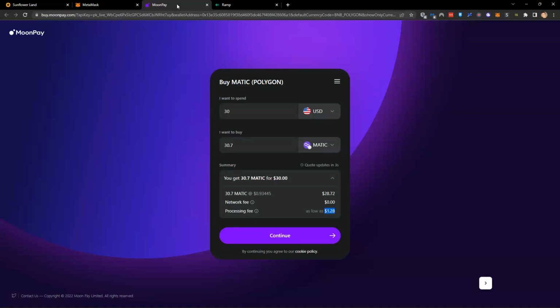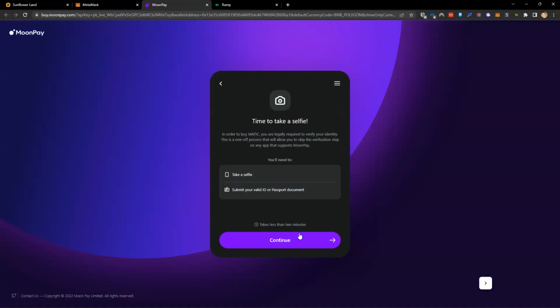Instead, if I went to MoonPay, went back here and click continue, it's then going to ask me to KYC. KYC is known as Know Your Customer. And here I'm going to have to do some things to verify who I actually am. In this instance, I need to take a selfie and some valid ID or passport documents.